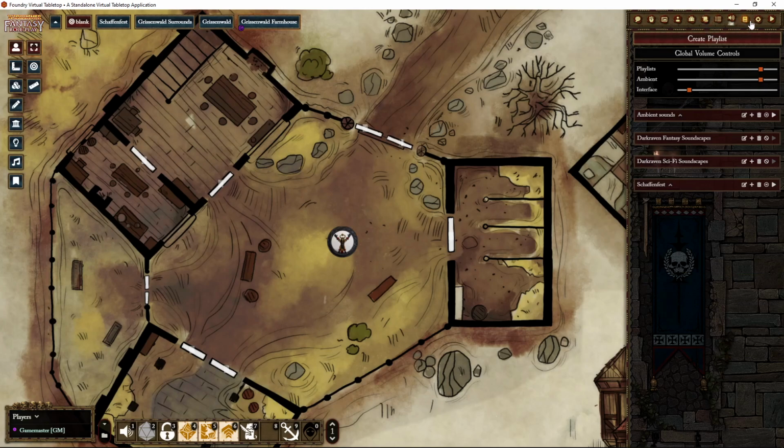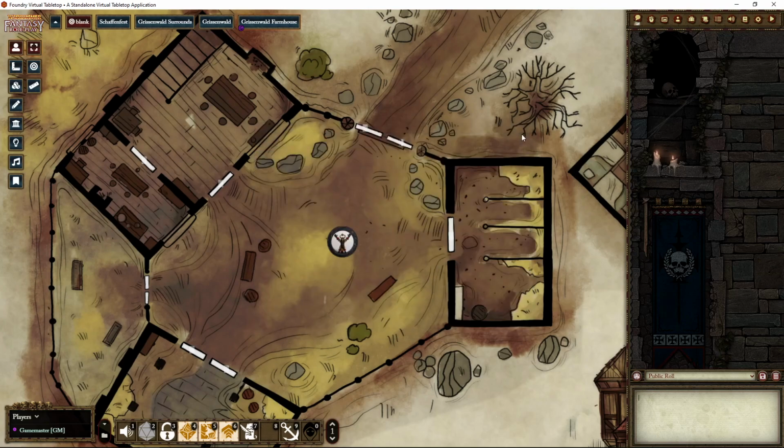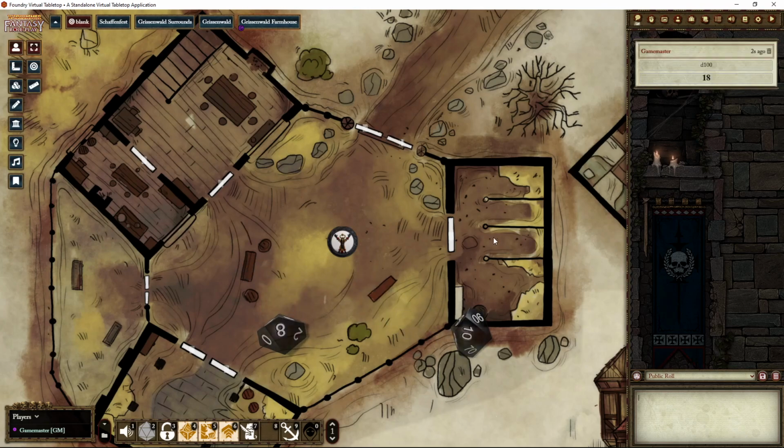Another one, let's take a look. Dice So Nice. That is definitely one of my favorites, because basically what it does, roll the 100, it shows dice. I particularly like this one because it helps the players with immersion. When you're playing live, you're rolling dice and you're talking to each other, and it's very easy to get engaged with the game. But if everybody's on their own computer, it's a little bit more difficult.